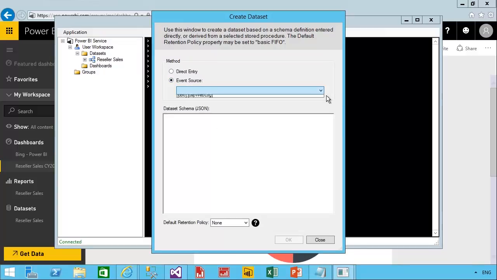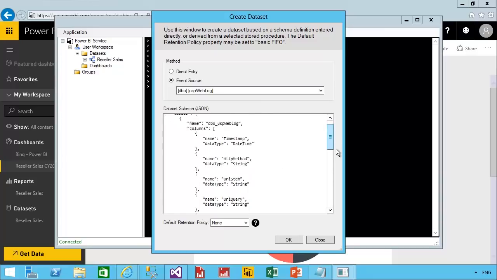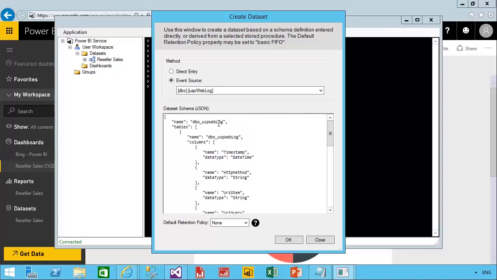I'm going to drive this from an event source. This is just an approach that I've developed here that will read a single result set being returned from SQL Server, and it produces this JSON document. Let me describe. The JSON document describes the name of the dataset. I'm going to call it e-commerce. It describes a collection of tables, of which there needs to be at least one, and here we see one that is named weblog. And it has the columns described in terms of names and data types.